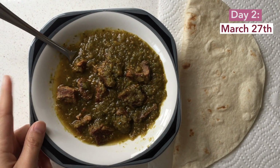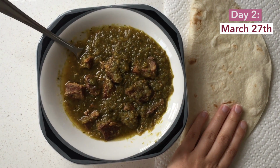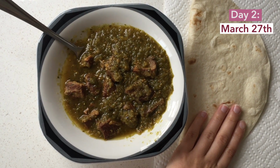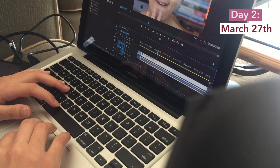Oh, but if you're wondering what I'm having for breakfast, if you care, I actually made some chili verde last night in a crock pot. I made my own verde sauce with some tomatillos and peppers and stuff like that. This isn't vegan because I used pork in it, so sorry if you're vegan. And here's the chili verde that I made. Got myself a tortilla because honestly that's the only way you eat chili verde. And yeah, now I'm just gonna sit down and enjoy this, so I'm not gonna film myself eating because that's kind of weird. Okay, bye.